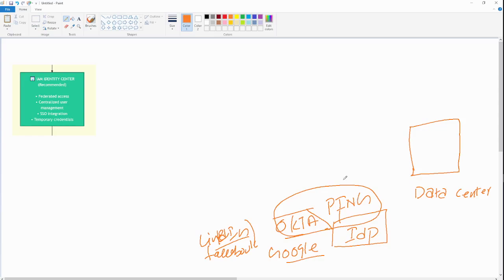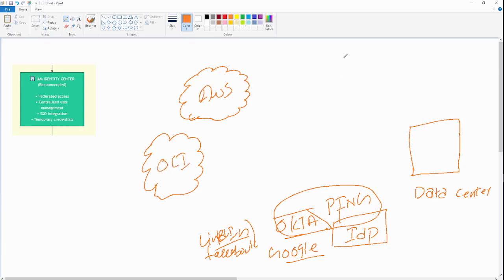Now I have a cloud here. This is my AWS. I have one more cloud here, this is my OCI, and I have here my Azure. So I want to access them.